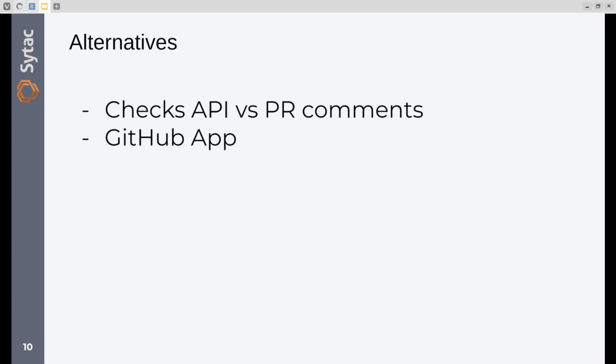So that's an alternative, of course. Or you can use an existing GitHub application. You can check out what's out there on the market. You can configure it for your repository and use it as is. And it might be exactly what you're looking for, so don't reinvent the wheel.